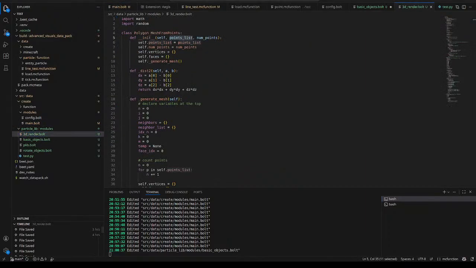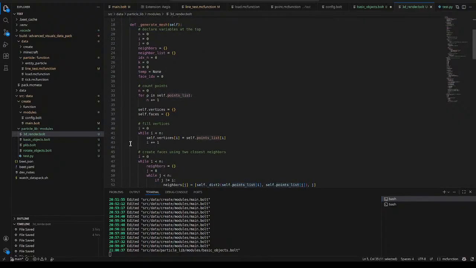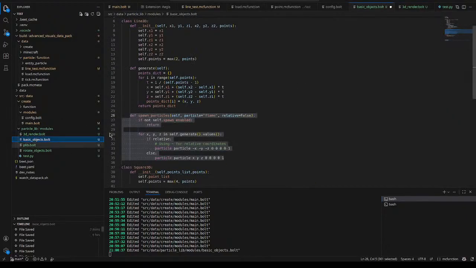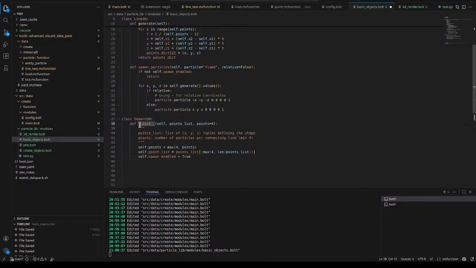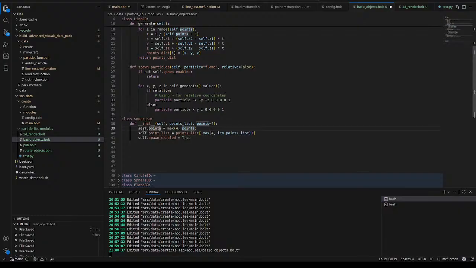Okay, wait. So I typed it in ChatGPT. Forgive me, but it's kind of interesting. Square 3D, this is init, which initializes it. Self dot points list. That's kind of what I've been doing, except this point 4 max, which I guess makes sense. Points list 4 max, and the length of the points list.